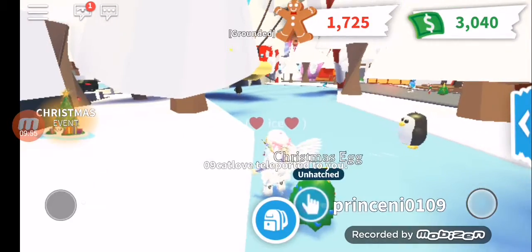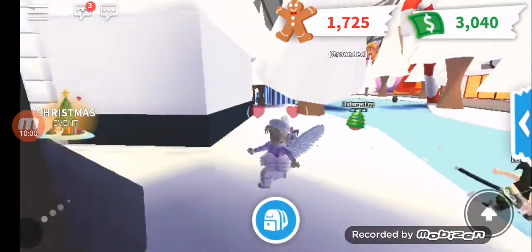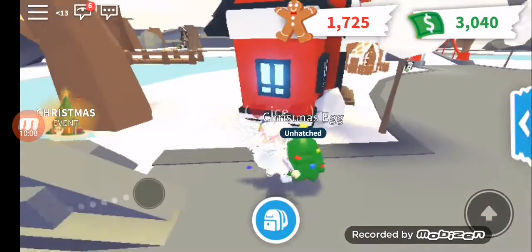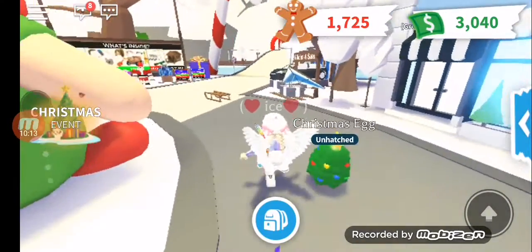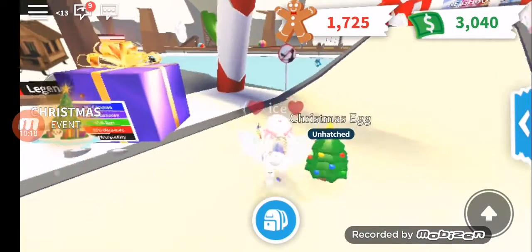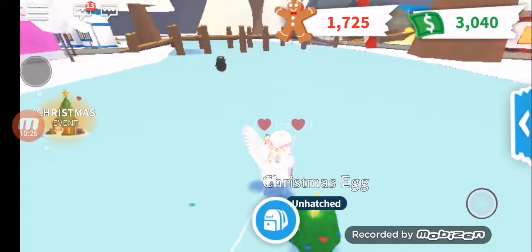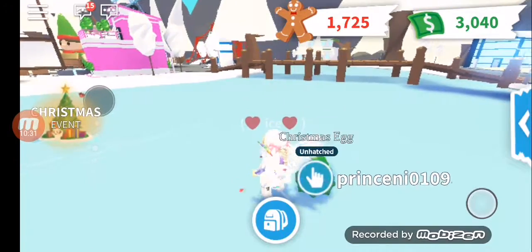I'm gonna tell you guys how this works. So there's no gingerbread here now. So this is the ice lake, and later there will be gingerbreads on the lakes. So then you ice skate, and guys, don't run into the penguins, or else you'll lose your gingerbread. Since there's no gingerbread now, you don't lose any gingerbreads.